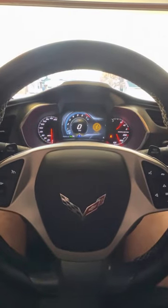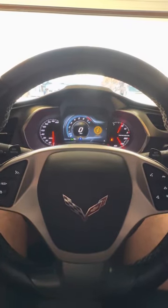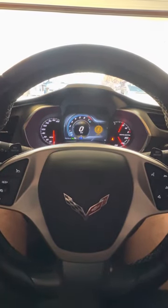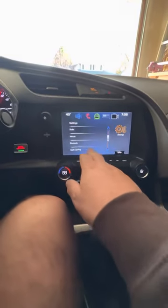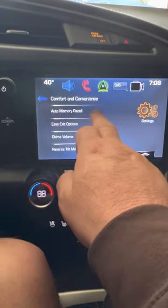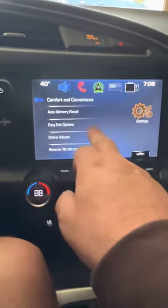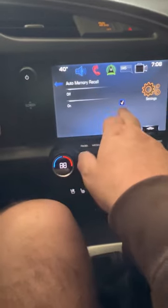This was probably one of the most frustrating things about this car that I had to deal with, though it's a minor thing — everything else has been sweet. So here's what I found: Settings, Vehicle, Comfort and Convenience, Auto Memory Recall — turn it off. Easy Exit option — turn it off. Set your memory seat settings. When you have them all set, go back and turn them both back on. Boom. And that's it — you're back in business.